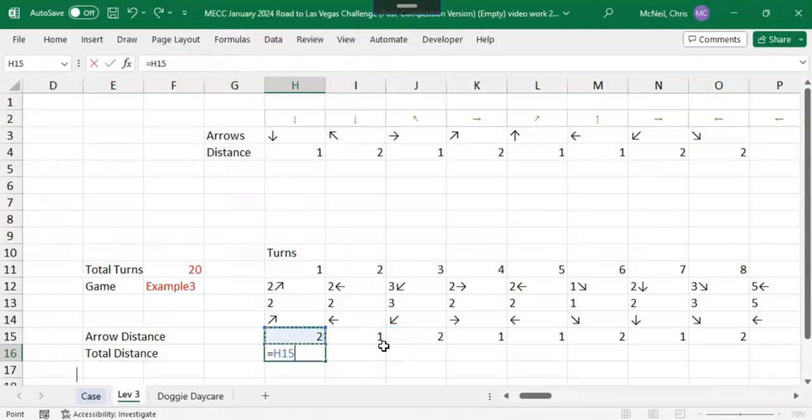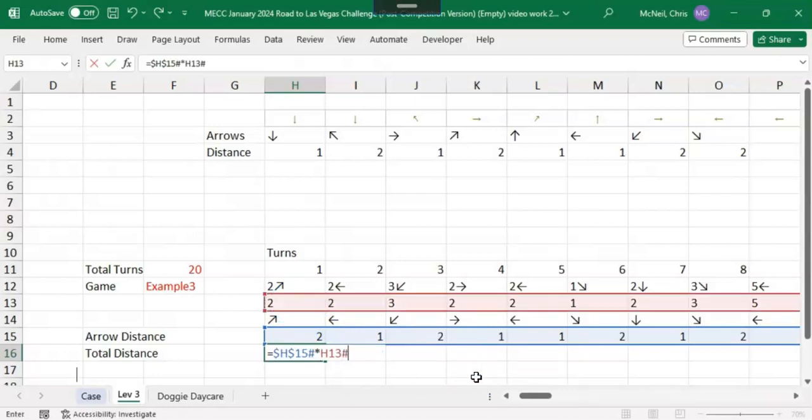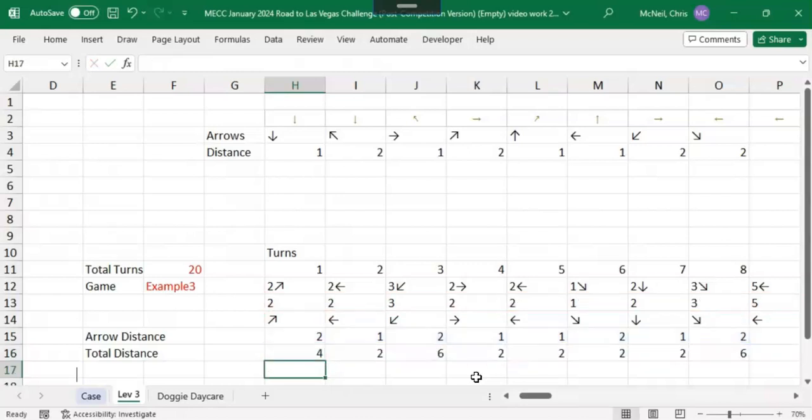I'm going to still use the notion that we've got a spill thing here to make things a little bit more helpful later maybe. Lock that in and then multiply it by the values here. Lock that in. What that's going to generate is going to multiply each one.